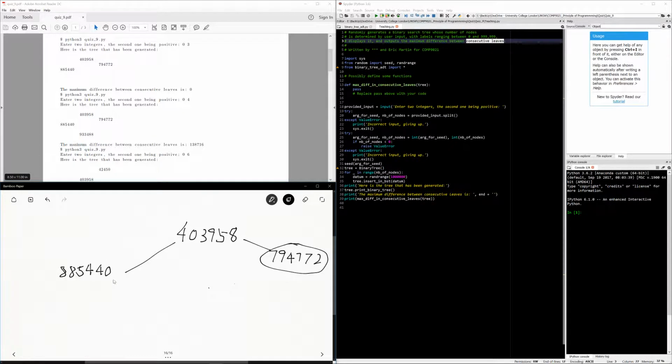Now this root has another branch, another child. Each binary node can have up to 2 children. So here is another one.